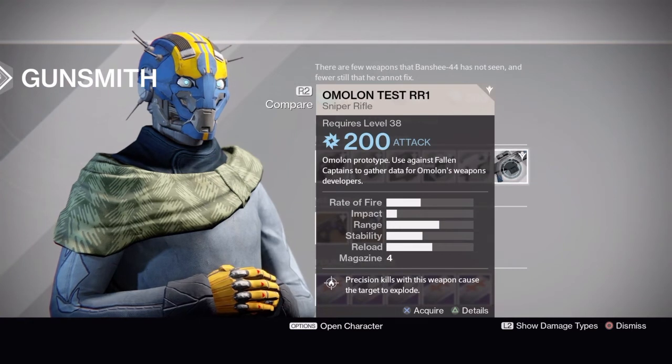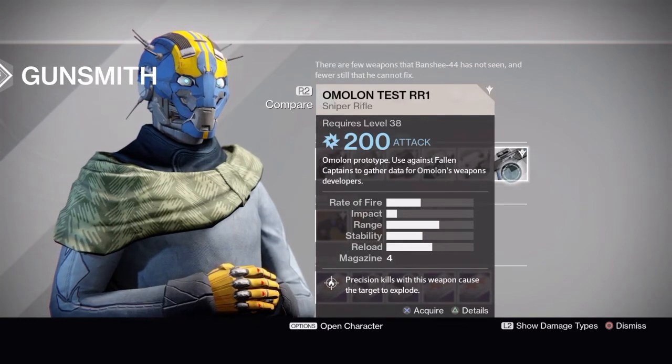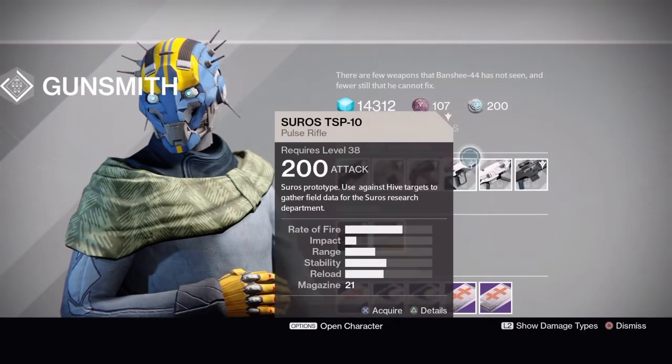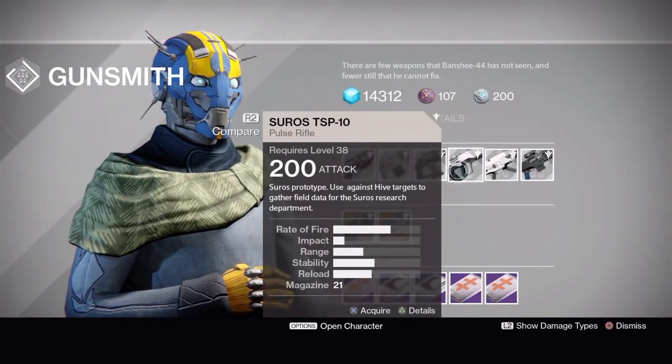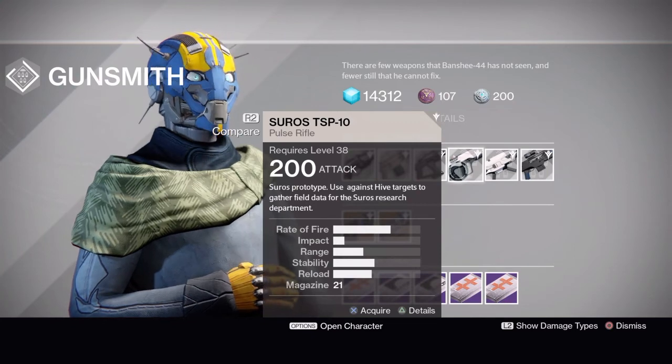Then we have the Avalon Test RR1 sniper rifle, which we use against fallen captains. So moth yards for this one, like I've said in many previous videos. And after that, you can run towards Skywatch, and you should have the hive targets pretty much done right before you hit Skywatch. If not, you can finish it off in Skywatch.